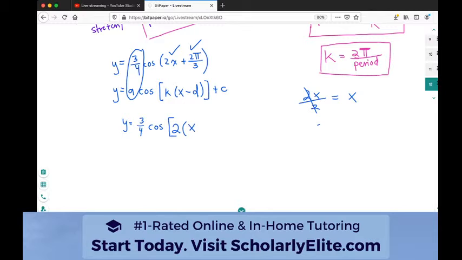And then what about 2 pi over 3 divided by 2? Well, that's the same thing as saying 2 pi over 3 times 1 over 2, because we're just flipping this fraction. And that leaves us with these canceling, and we get pi over 3. So this becomes plus pi over 3. Okay, so now it's important that we understand how we're going to get the rest of this answer. So remember, we want our amplitude, and we knew that that was going to be 3 over 4.